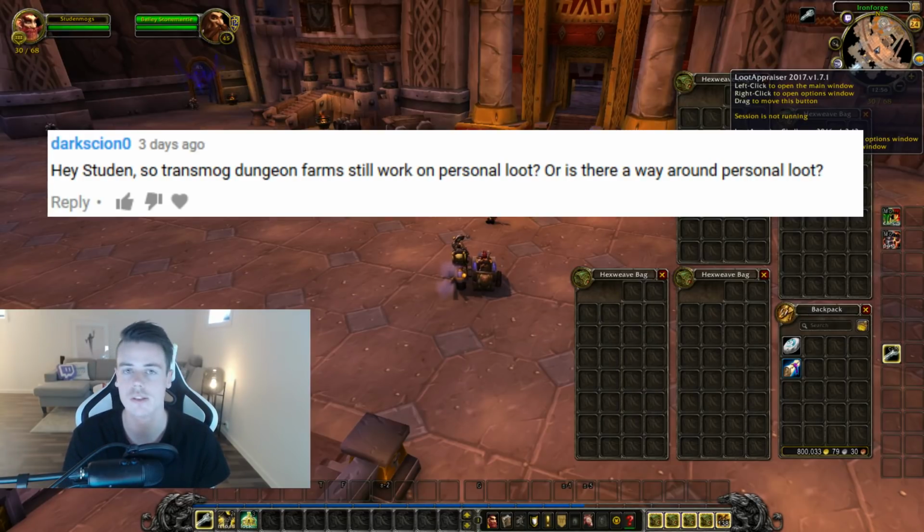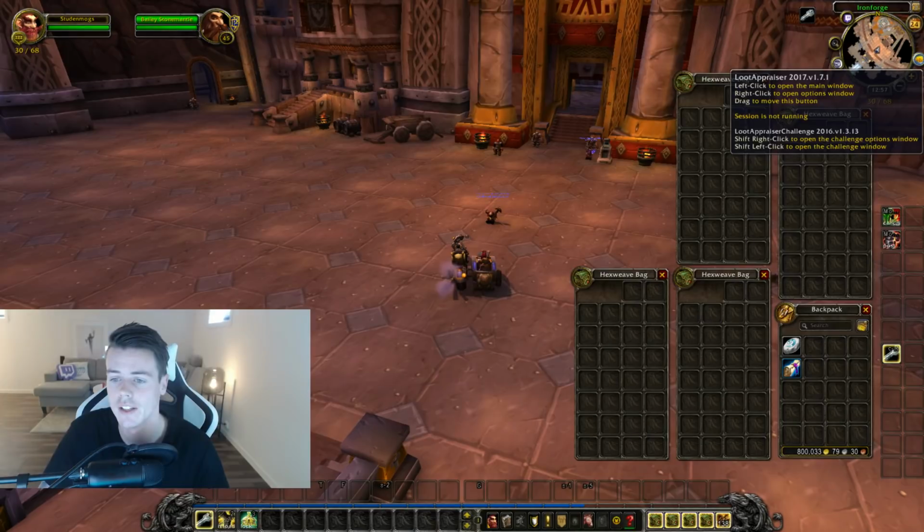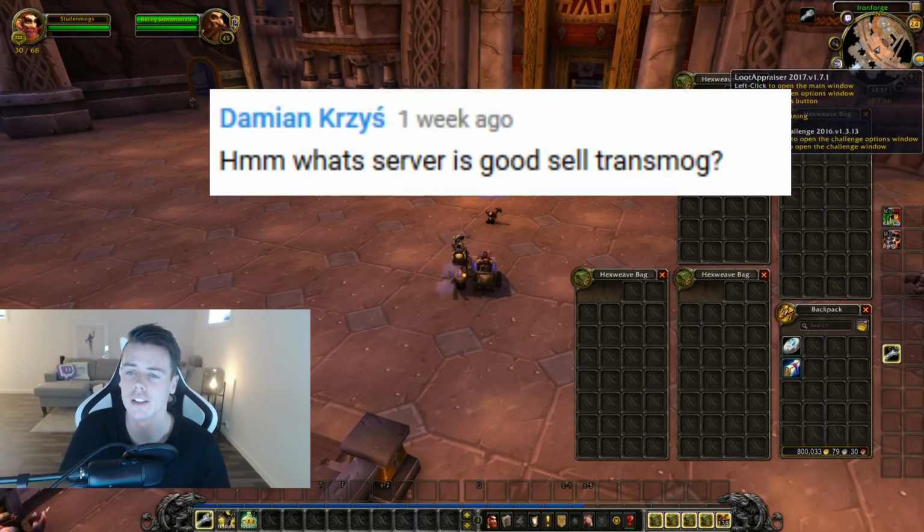It doesn't work like it used to in the old days, where you kill the boss, he drops 5 items and all 40 people had to roll on those 5 items. It's the same thing now. If I go with my druid into an old dungeon and bring 4 other people, we'll kill 1 mob, all 5 can loot that 1 mob, and we will all have different loot from that 1 mob. So it doesn't matter. To give a simple answer, feel free to run your druid or your monk in any dungeon, because you can get cloth pieces, mail pieces, plate pieces, and leather pieces. Doesn't matter at all.